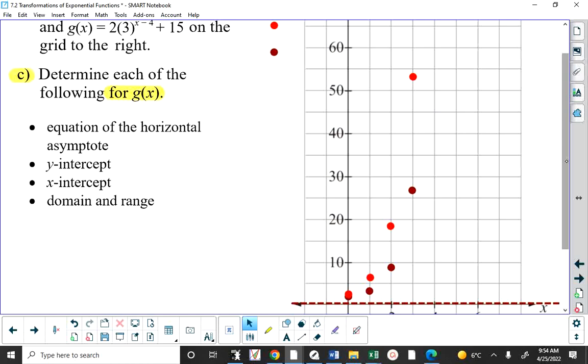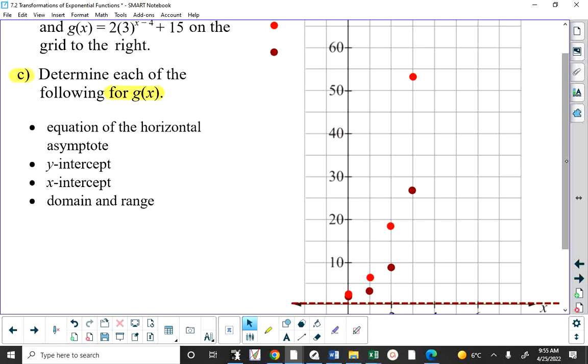Everybody, I'm really not too concerned about your ability to graph an accurate, beautiful picture here. We're doing this so we can learn some things. Let's talk first of all about the fact that we're going to shift this 15 up. That means that asymptote is going to be 15 units up, and all of these points are going to be 15 units up. And all of these points as well will be 4 units to the right. Is my memory correct there that we're shifting 4 to the right and 15 up?